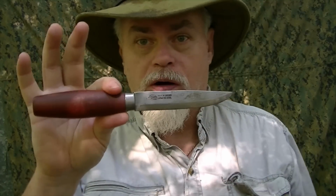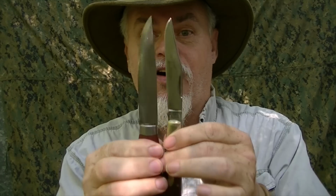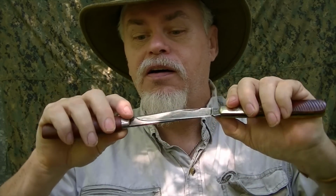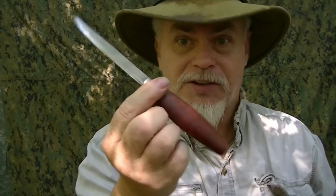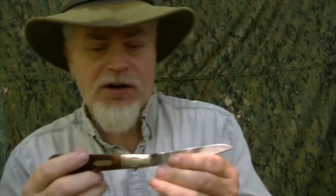Now let me give you a quick comparison. This is the classic Mora, and this is the Granddaddy Barlow. You notice they're almost the same size. In fact, in blade length, they lack about that much being the same size, and in the widest part, they're almost the same width apart. So that gives you an idea, but it's got the clip point instead of that clip. This is obviously a bushcraft knife. This is a folding version. Think of that.